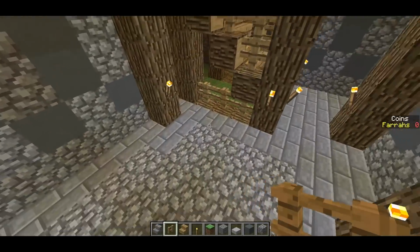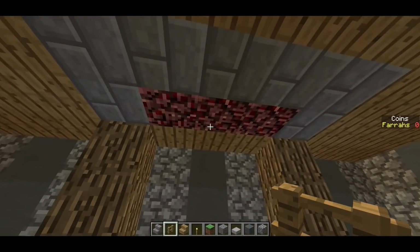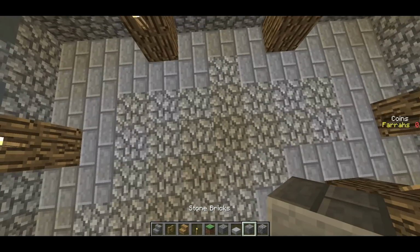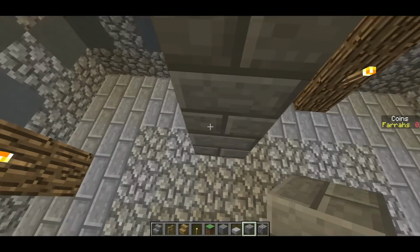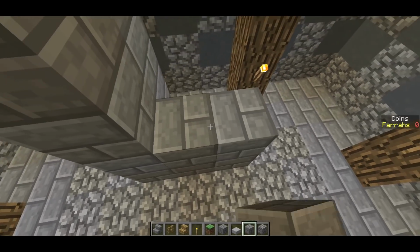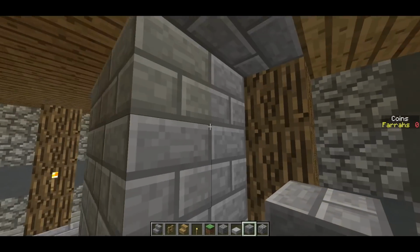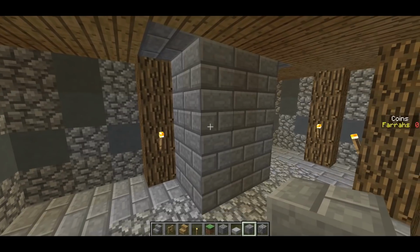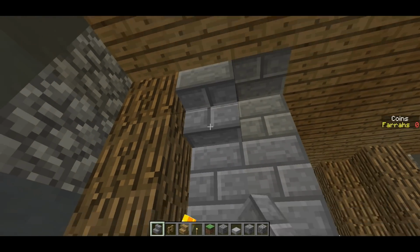Okay, so once we have this cobblestone floor in, what we now have to do is cover up this area here, because that doesn't look particularly nice in a house. So what we're going to do is take stone brick and do what we did with the chimney, and just make a big block of stone. We don't actually have to fill it all in, but we can have that 3 by 2 by 4 cube.